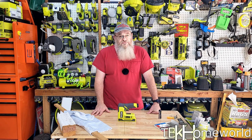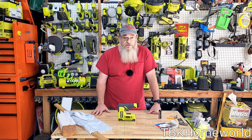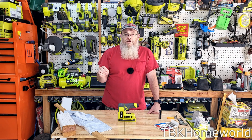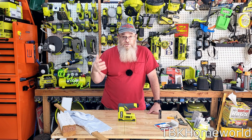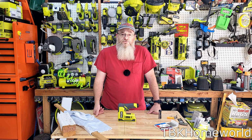Could you use this out in the field? If your main job is hanging insulation all day long and you're running through houses all day long, I wouldn't get something like this. It's not designed for that. However, if it is your job to go around and every now and then fix some Tyvek wrap that has fallen down, or you need to fix some insulation because a bat fell out and you need to go put a new piece in, this actually would probably suit those needs just fine.